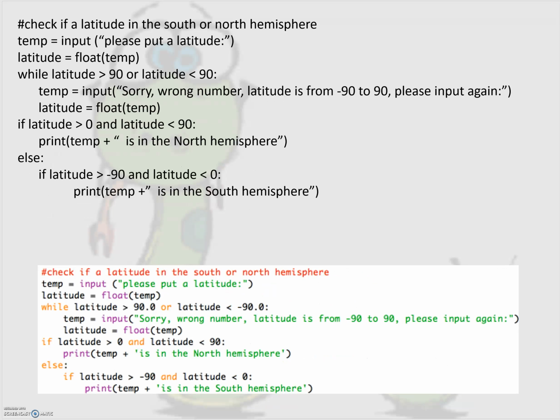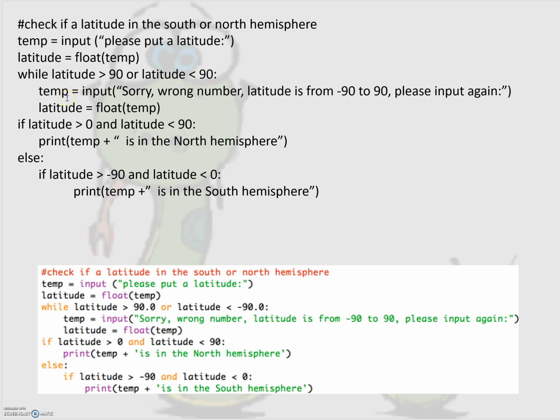So check if a latitude. Previously we did longitude, and this is latitude: whether a latitude is in the south hemisphere or north hemisphere. Of course, we will let them put a latitude, and latitude equals float of the value. So it could be greater or smaller.